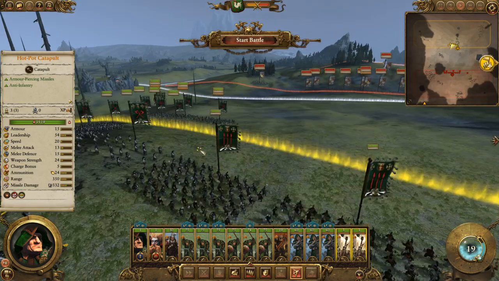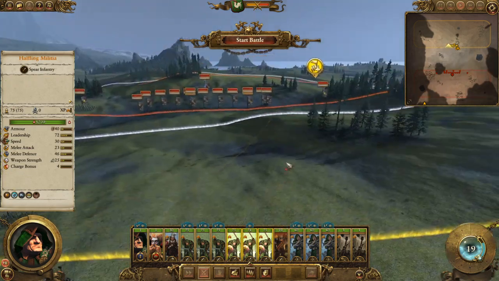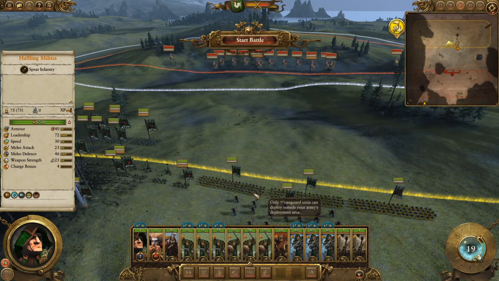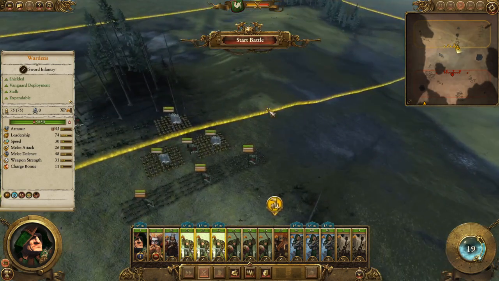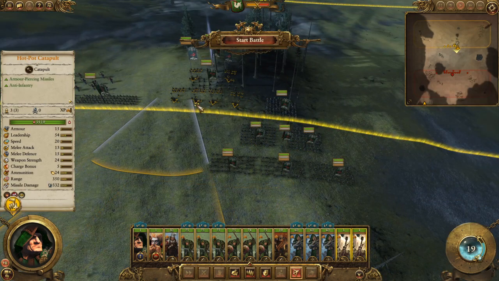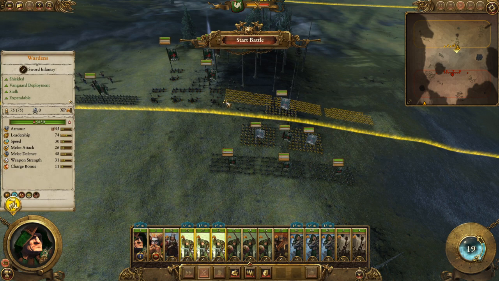Awaiting orders! Soldiers of the Empire! Our weapons are yours! Our wardens are actually... Weapons primed! Sigmar commands! What's it called?